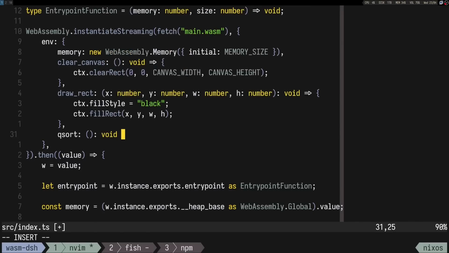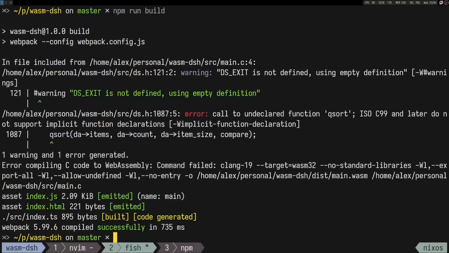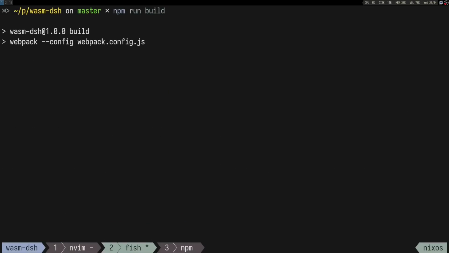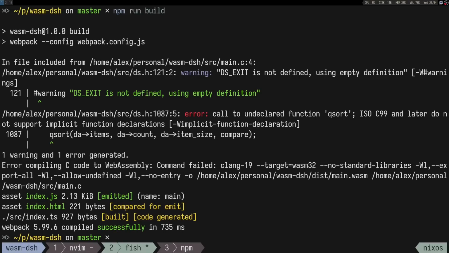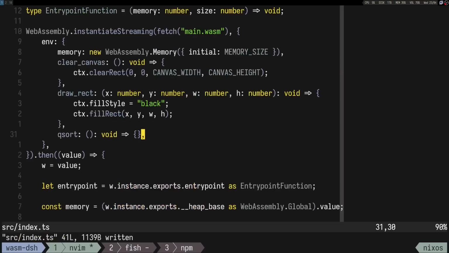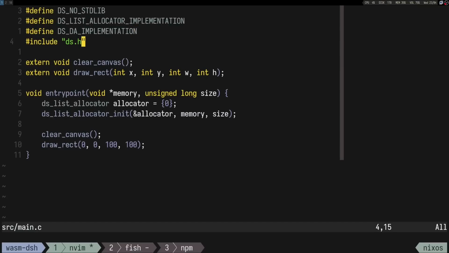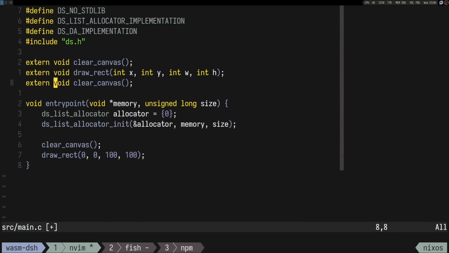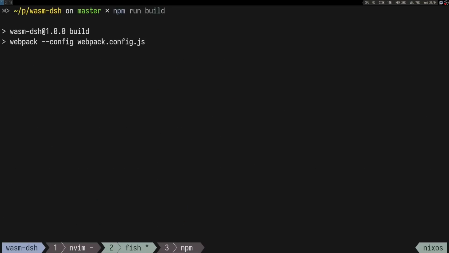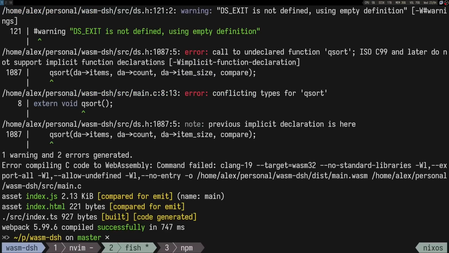and it doesn't even matter what the implementation is, or does it? It still doesn't like that because it needs to be defined, right? So I would need to do here qsort, and I think the types are conflicting, obviously.